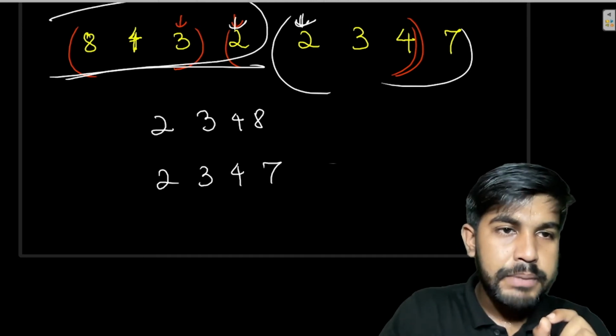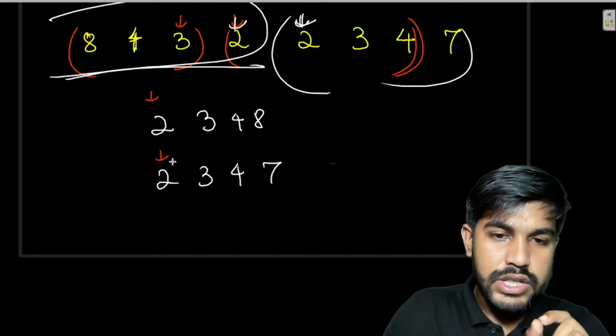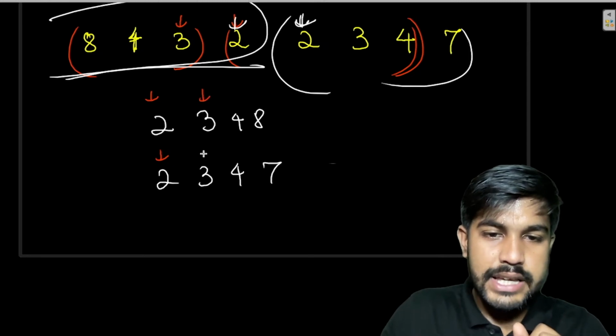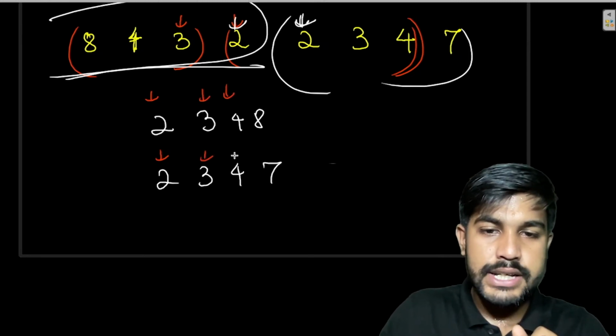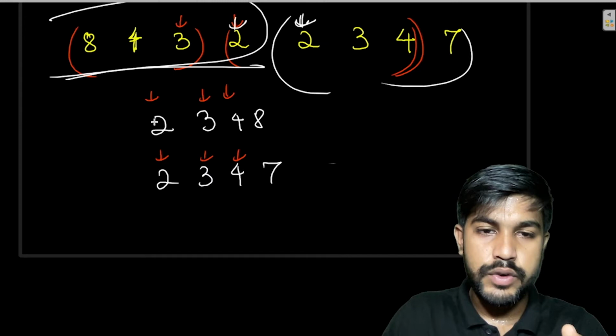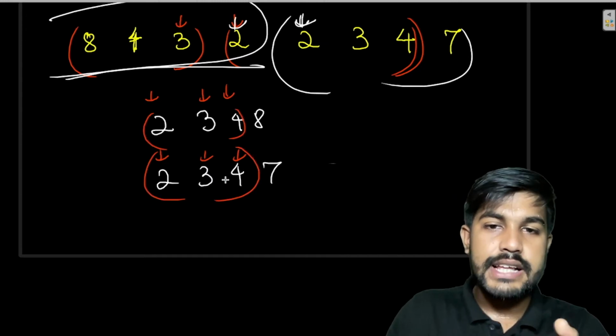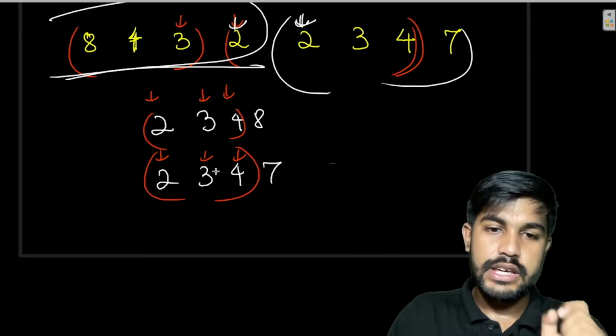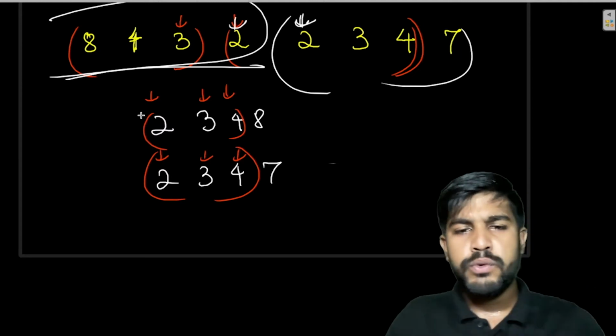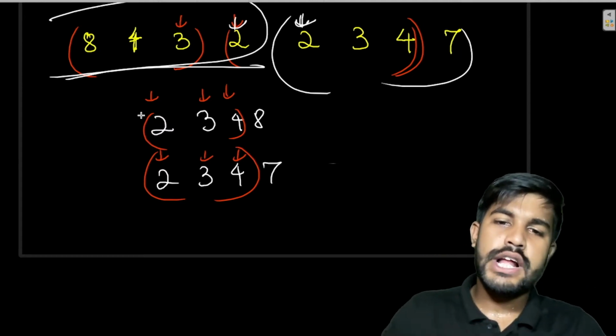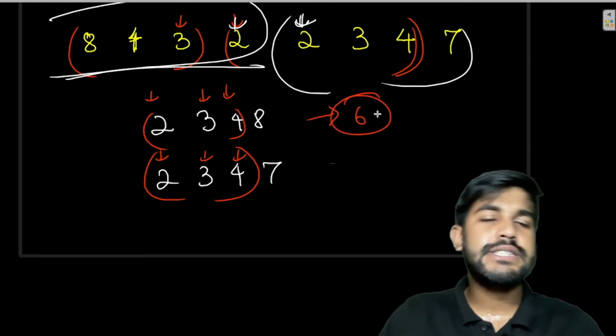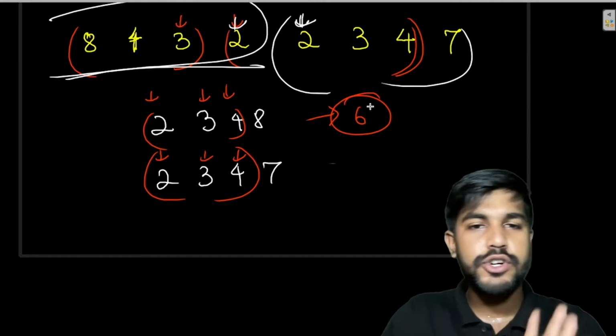Now if we start comparing, you would see that this is matching, so we would move forward. This is matching, we would move forward. This is matching, so we would move forward. Now we can safely say that 6 is the answer for us. Yes, 6 was the answer. And if you move forward, it would be the same thing, so the last updated value would be 6. So the maximum value would be the maximum length of the palindrome that we have.